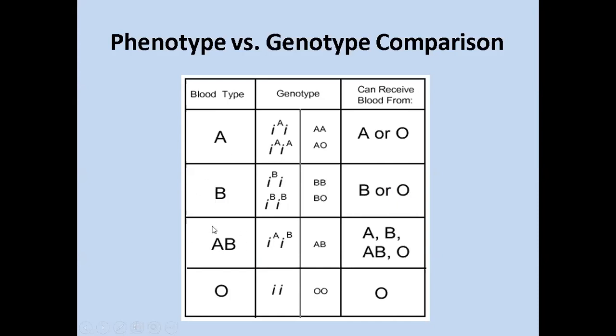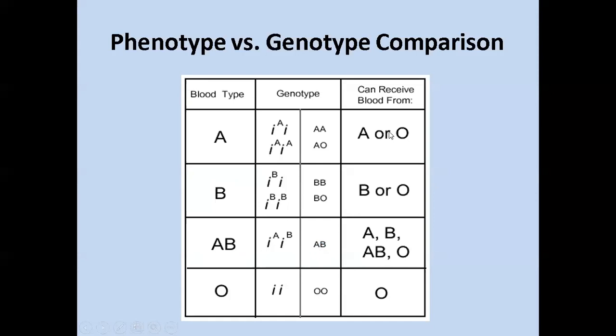The rarest blood group that we see is type AB, and so this clearly shows how ABO antigens are expressed codominantly, because people that are AB have both the A and B antigen. This is a unique case where the phenotype has to be the same as the genotype, because they would need to have gotten an A from one parent and a B from the other in order to express both of these antigens. So with type AB, phenotype and genotype are the same.